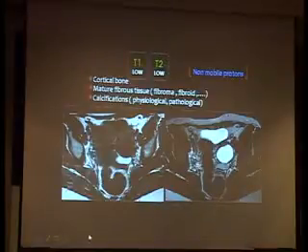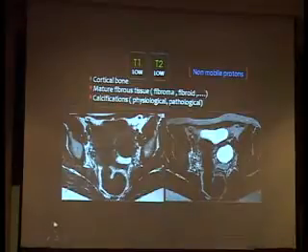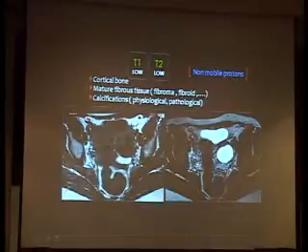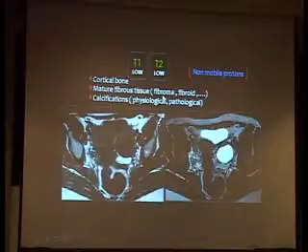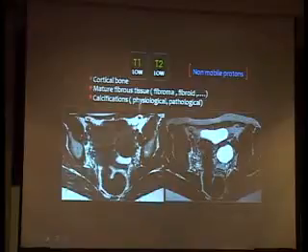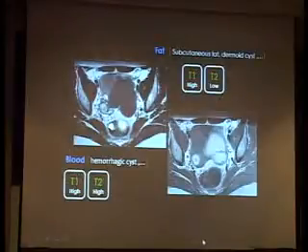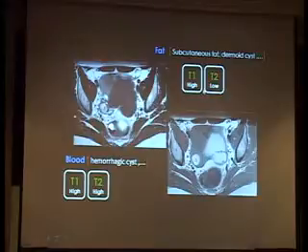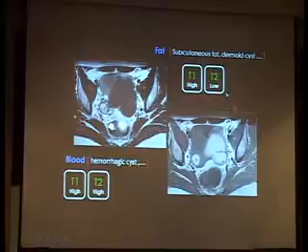And what are the structures or the lesions that appear black in both images, in the T1 and in the T2 weighted images? Number one, the cortex of the bone. Number two, mature fibrous tissue. And here we have the example of, let's say, ovarian fibroma and the fibroid present in the uterus. Then calcium. All these structures will appear black in the T1 and in the T2 weighted images. Then what will appear bright in the T1 and somewhat dark in the T2 weighted image is fat.